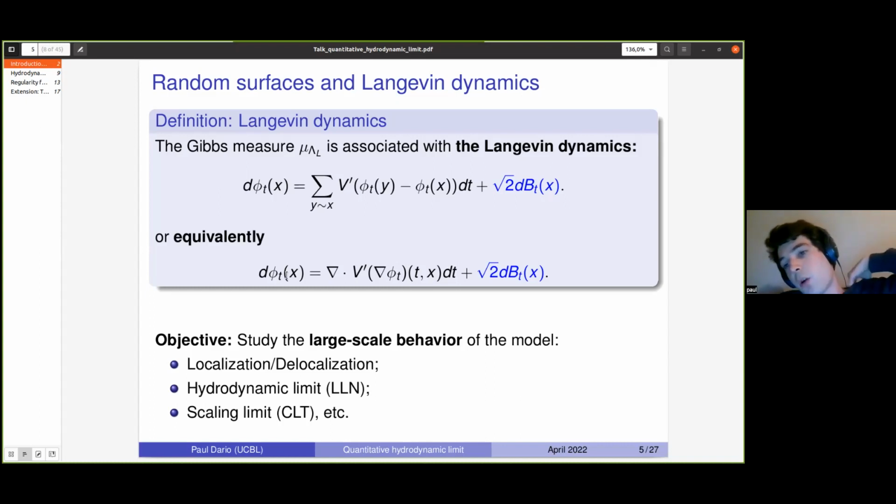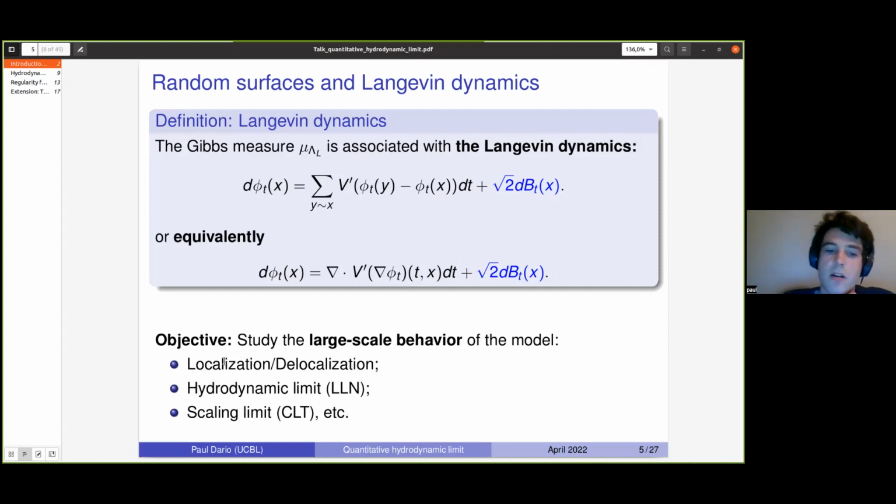So the questions are always a bit the same with this system. Your object is defined on the scale of the lattice, so you have a difference for two points which are neighbors on the lattice. You try to sample a configuration distributed according to your Gibbs measure, or you look at the dynamics that you run for a very long time over very large scales. You zoom out and you try to see what this process looks like. So there are a few questions that you can ask.